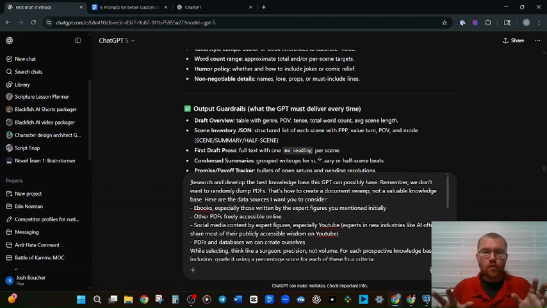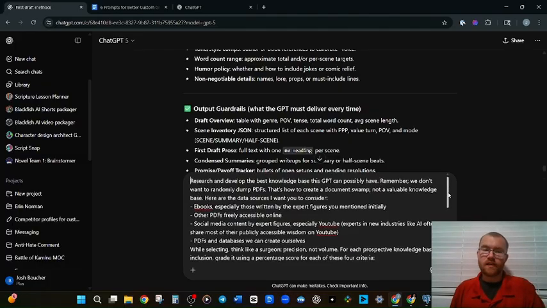Now, a lot of people, when they first learn about this, tend to get excited and randomly dump PDFs into a knowledge base to see what it can do. That is how to create a document swamp, and it's not effective. What you want is a dense and valuable knowledge base.